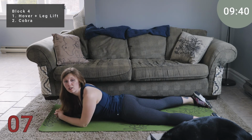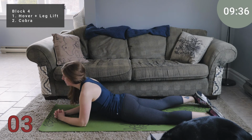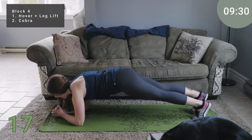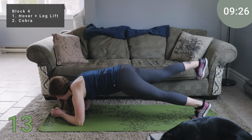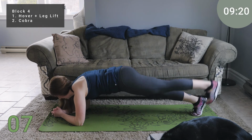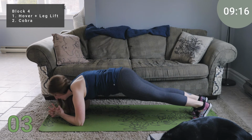I went into my own little world there. Forgot what I was doing, forgot where I was. Oh, hover. Let's go. One leg lifts. I like to keep my foot flexed, so I'm lifting the heel and keeping the leg nice and active. But if you've got that dancer background and this feels more natural, which I'm sure looks way better than whatever I just did. Basically what I'm saying, you do you.